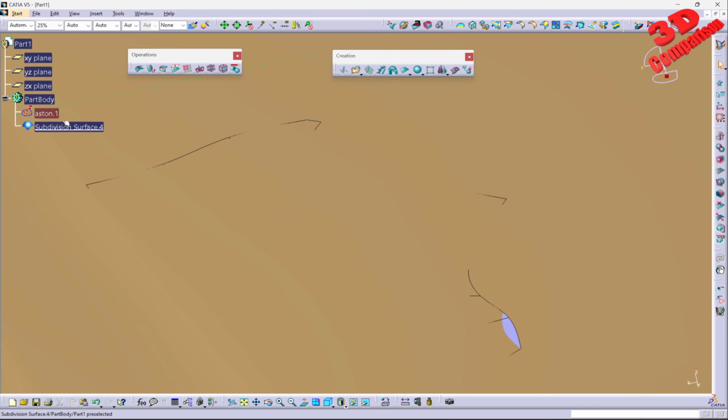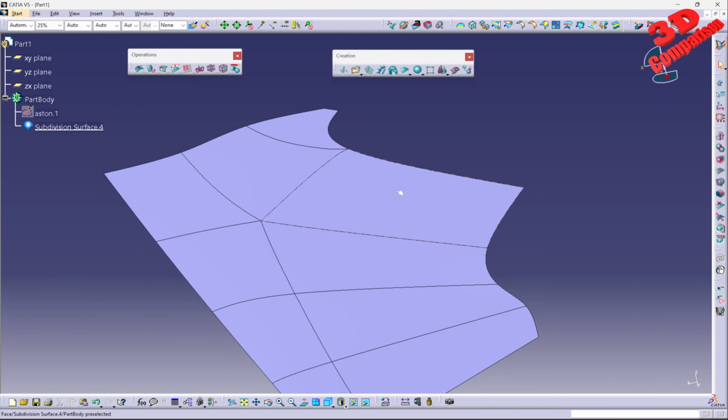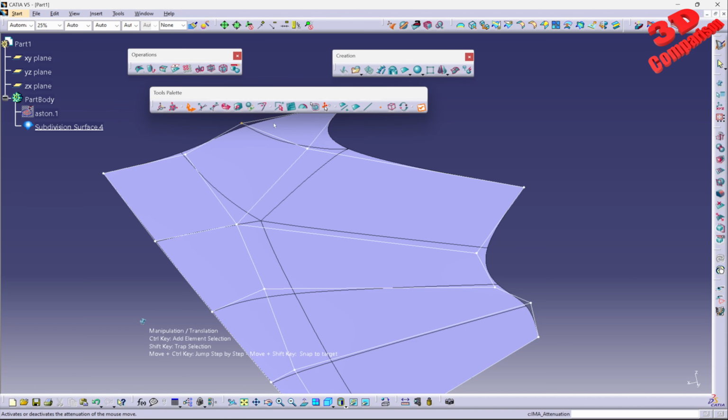It's quite similar to the one within Imagine a Shape. So if I'm going to select this, I'm going to press space to enable the tool palette. This is the control mesh, and we're going to see the icon will look like this, so mesh view. If I'm going to click once on this, that bounding box will be hidden. But if I will move my mouse, I'm going to see I have a control vertex over there in orange, one over here inwards, and one over here perfectly overlapped to the surface.